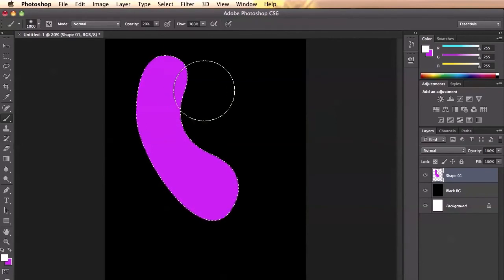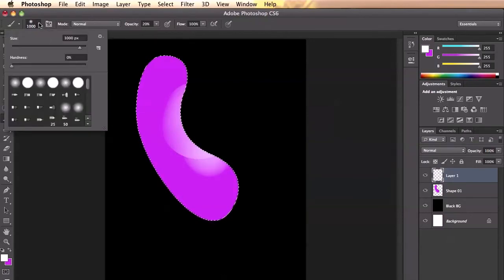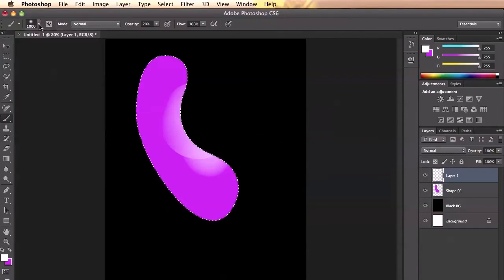So let's keep the opacity for now at about 20%, create another new layer, and then just lightly begin to brush into this shape. And you can see what's starting to happen, although we have some hard edges in there, which isn't exactly what we want. So instead, I'm just going to modify the brush settings a little bit. But we'll get a little more into this as we progress. This is mostly to give you guys an overview of how this technique works.